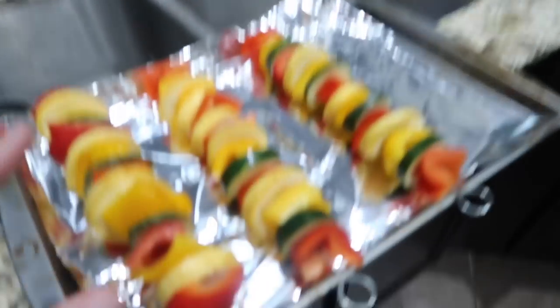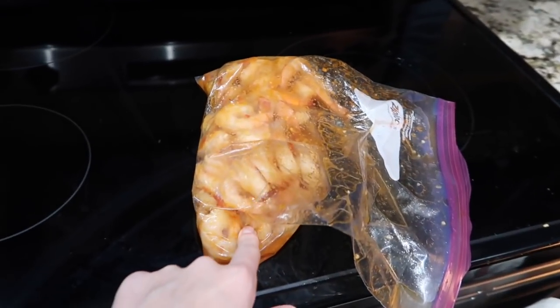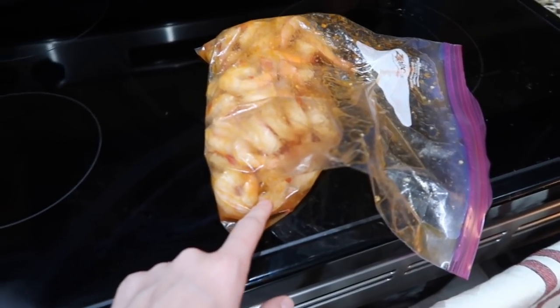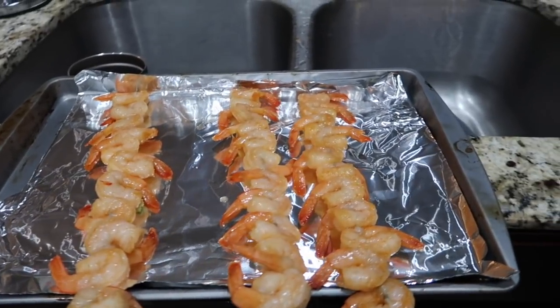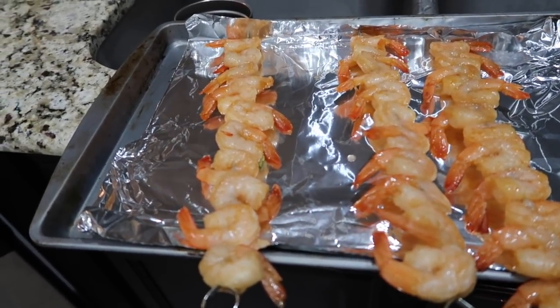So he thinks. While he's taking these and getting them started, because they'll cook a little longer than my shrimp will, I'm gonna start skewing our shrimp. Is that the right term? Skewing? I'm gonna start stabbing our shrimp. And here are our skewered shrimp. Robbie's gonna go and put these on in just a second, and then we should be good.